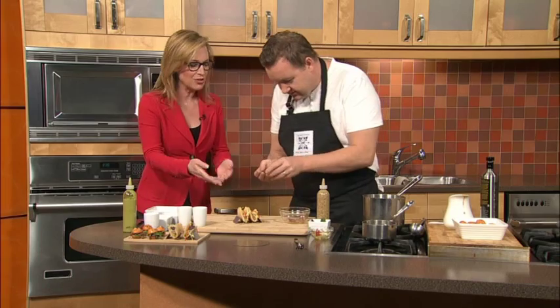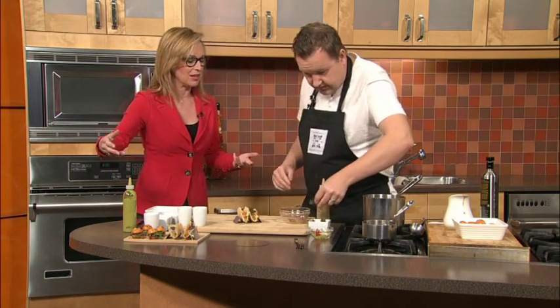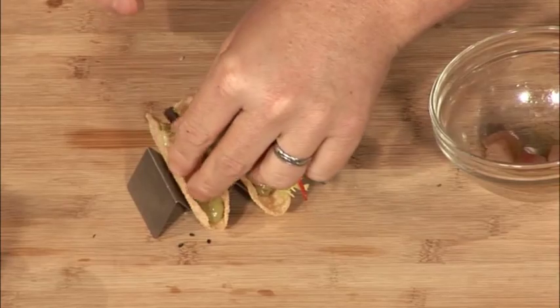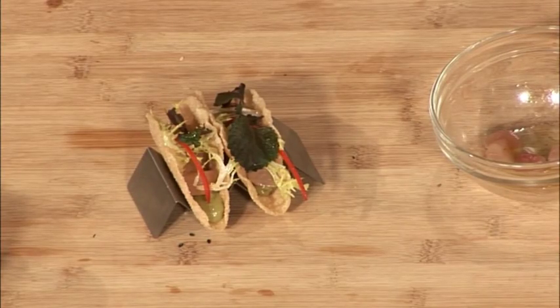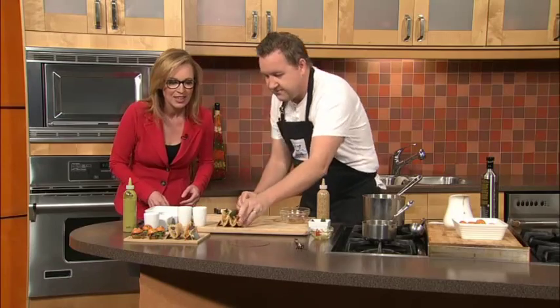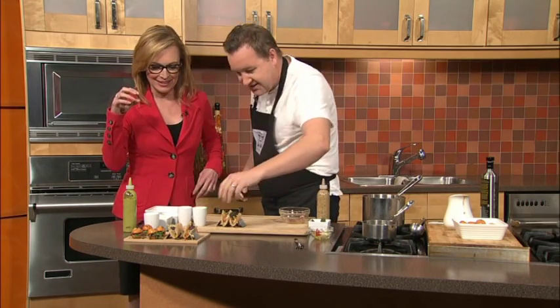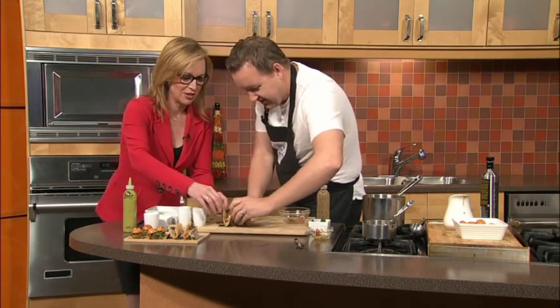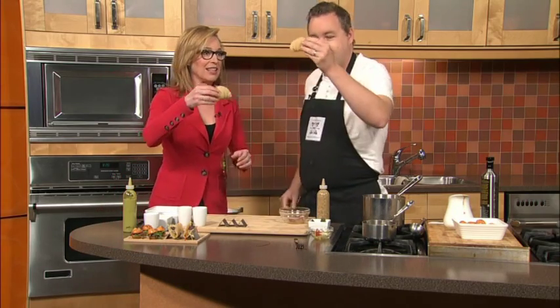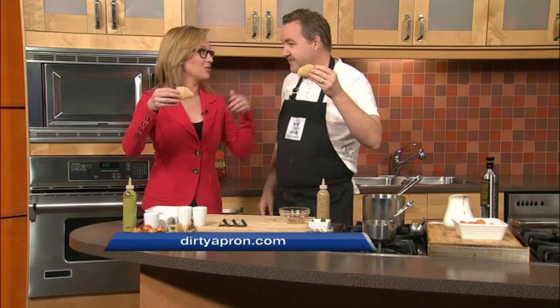And kids — like you said, you've got a three and six-year-old, I've got the seven. You could actually get the littles involved in this; that takes a whole new spin on Taco Wednesday. People need to get kids in the kitchen more. A little shiso — look at that. Let's get messy — let's go with the tacos! Chef David Robertson again, get the Dirty Apron Cookbook. You can get these recipes on our website. Thank you as always for coming in.